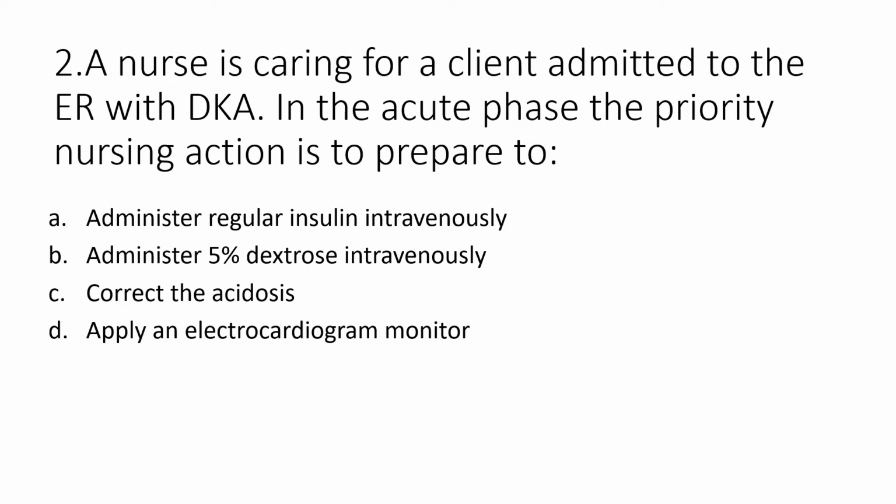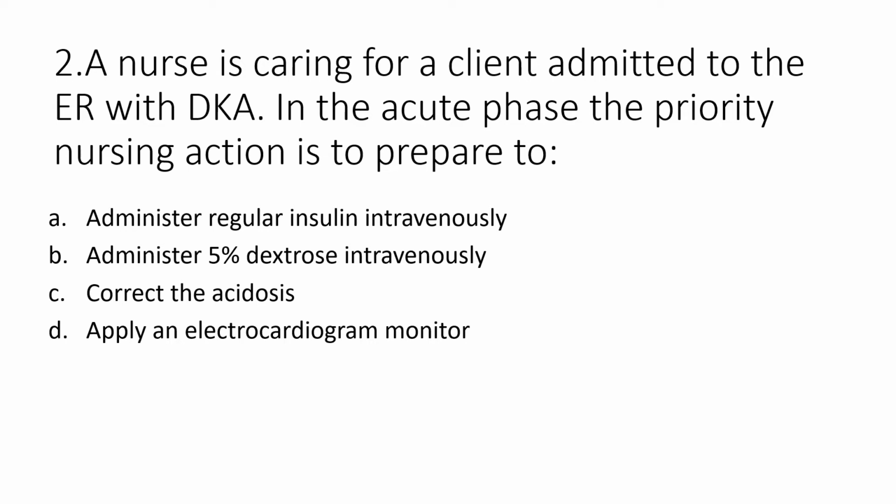So here, let me explain the rationale as well. Whenever the patient is suffering from diabetes, we never administer dextrose that contains glucose, because that is strongly not advisable to administer to the patient. Correcting the acidosis needs to be done because the patient is suffering from ketoacidosis. And applying an electrocardiogram monitor is not really an important task to do in the acute phase.